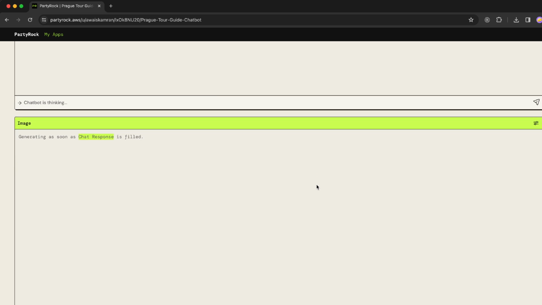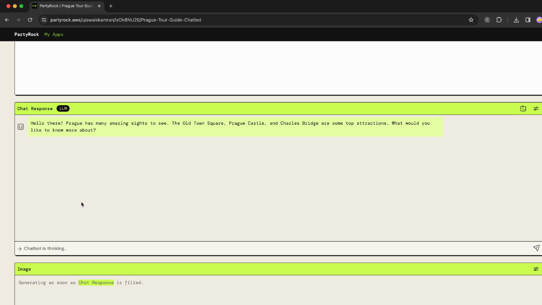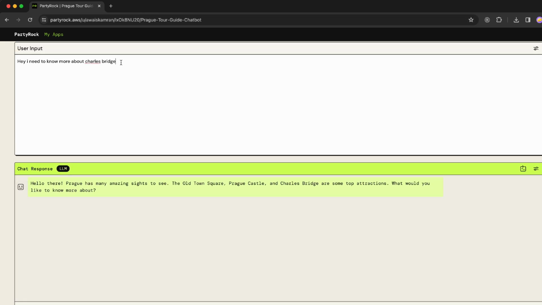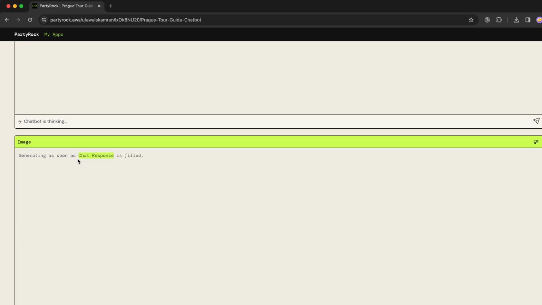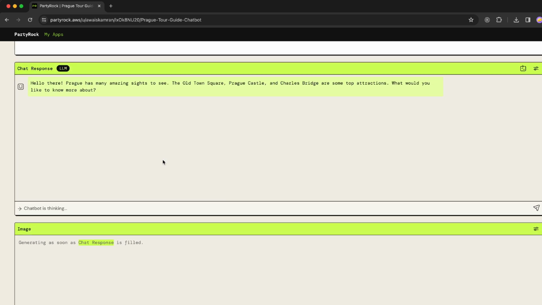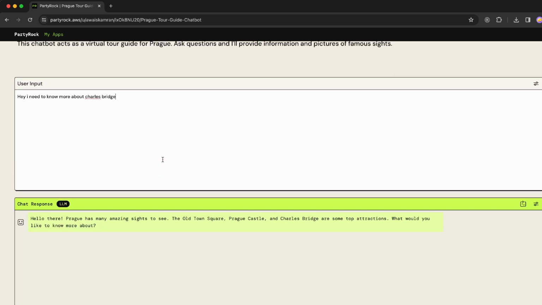Let's see. So we have three sections. We have a user input, we have a chat response. Our chatbot is thinking at the moment for the prompt we actually placed here, and generating as soon as chat response is filled. So this is our image block. And we didn't have to write any code for this. That's the most amazing part.